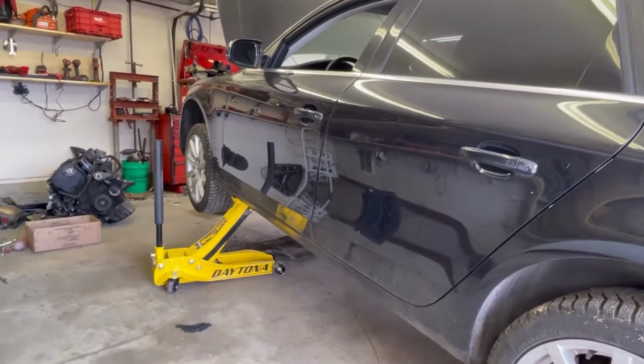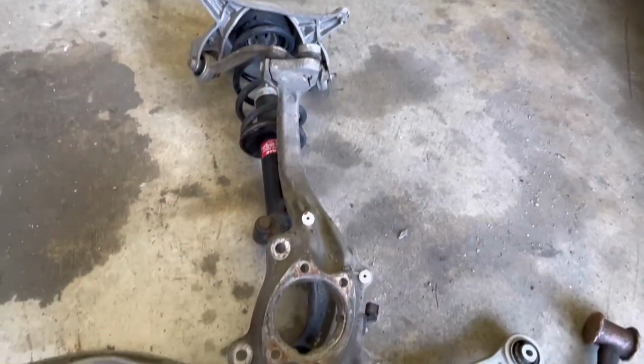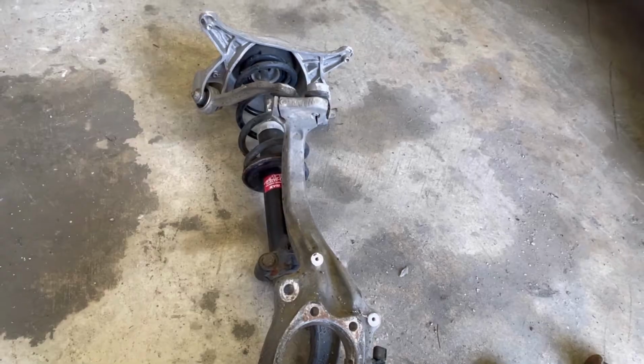Neptown tuner here on an Audi like this. I've got a steering knuckle in front of me. Unfortunately, I'm not able to show you this one in the car, but I'll show you another one in the future.